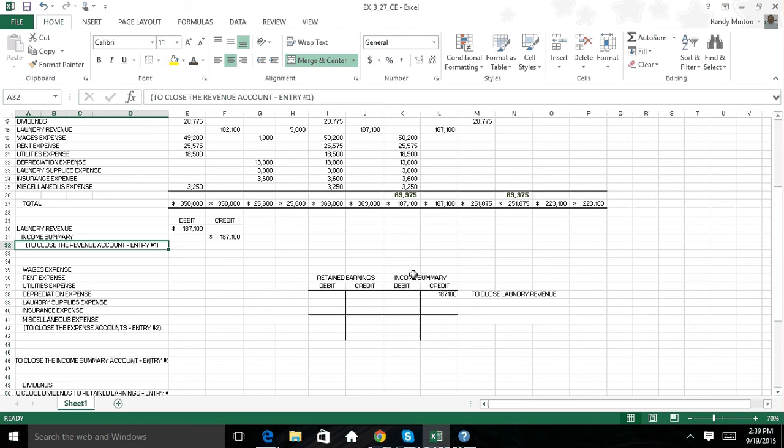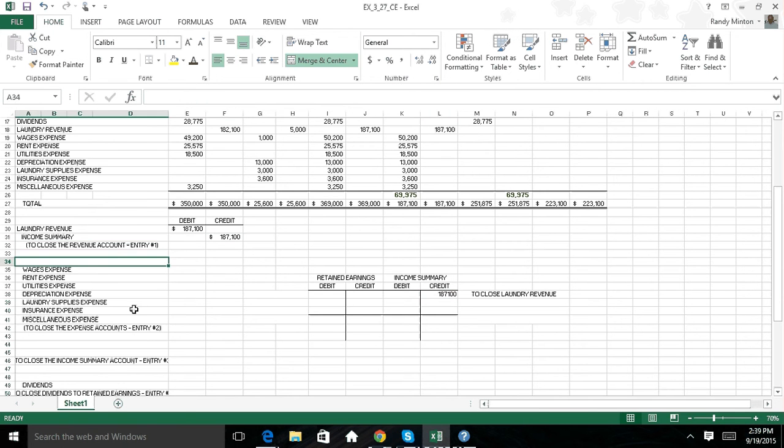And you'll notice I've set up here 2 T accounts. Of course, there are more accounts that are being affected here, but I only want to show you these 2. And you can see that I have a credit now going to the income summary account, which is from here to here.